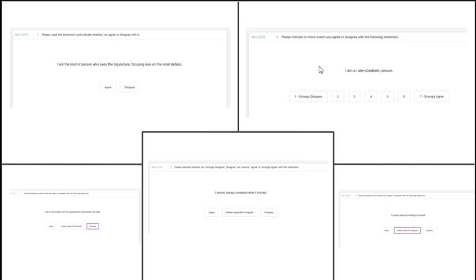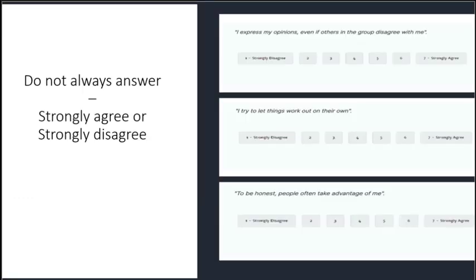So go through and read some of these questions. Think about them. Kind of get your mindset right. Remember that you do not always want to answer to the right or the left. You want to be flexible. You want to be movable. You want to be able to work well with others. That's the picture that you're giving them.